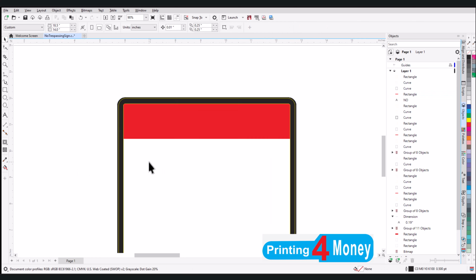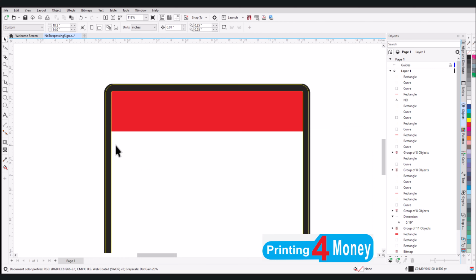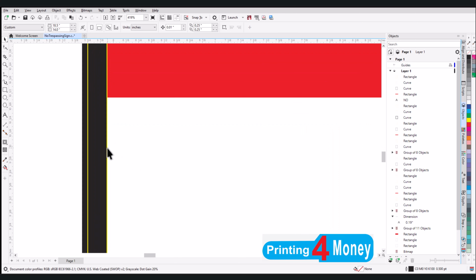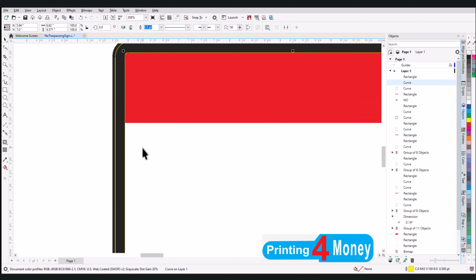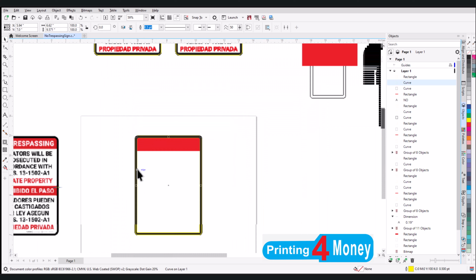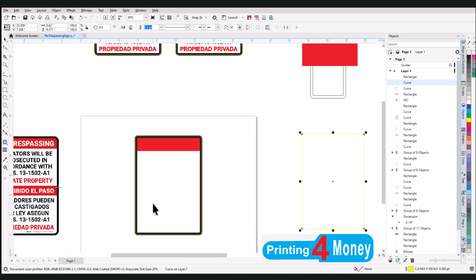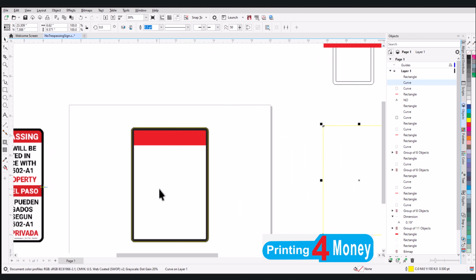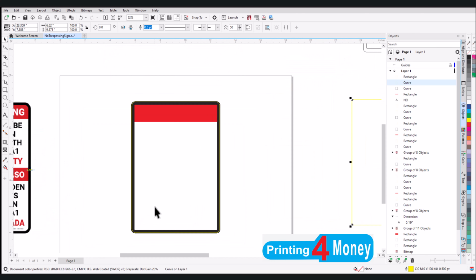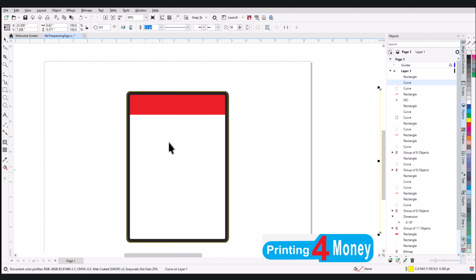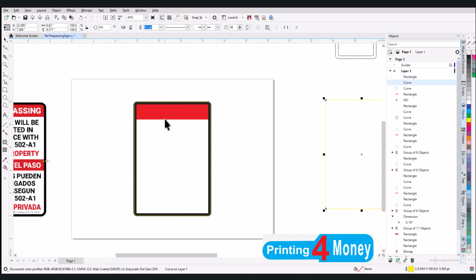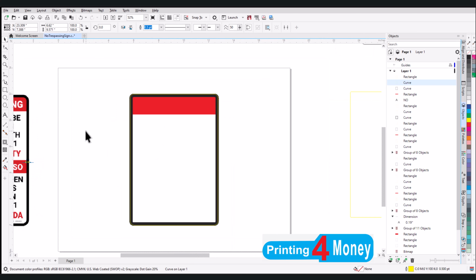And there we go. Now, this yellow line that you're seeing in here, all we have to do to move it or select it is just select it, and then I can go ahead and take that line out of there. It just came in there somehow, but it'll always create that, so you always have to get that yellow line out of there because you don't want it to print on your sign. So now, if I was going to put the no trespassing there, I would just start putting my text.